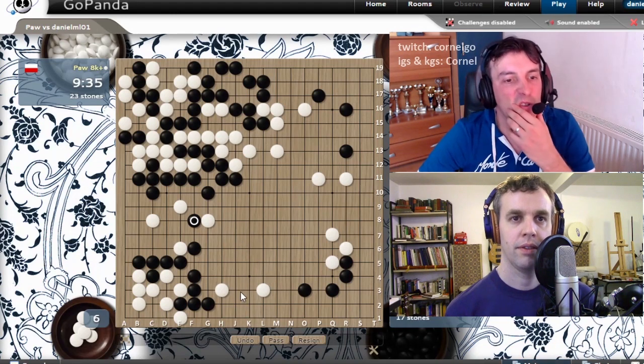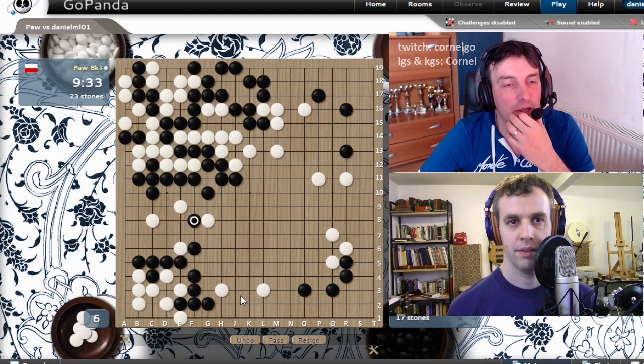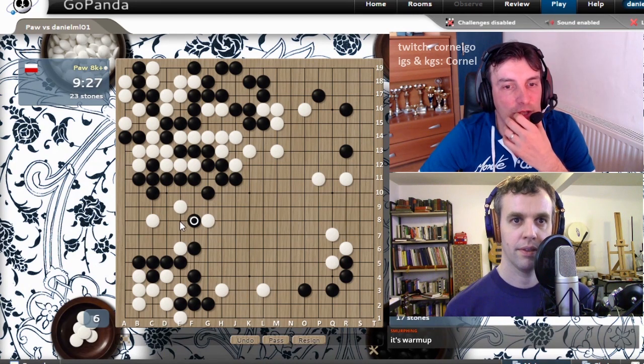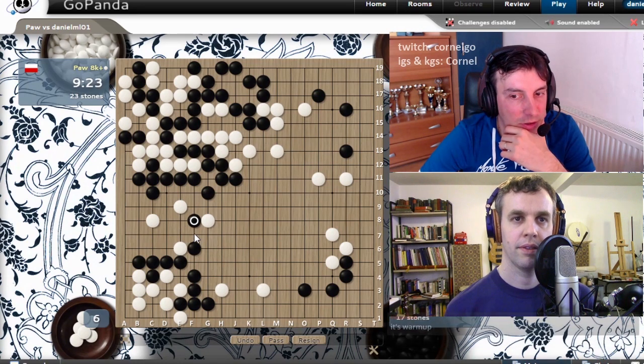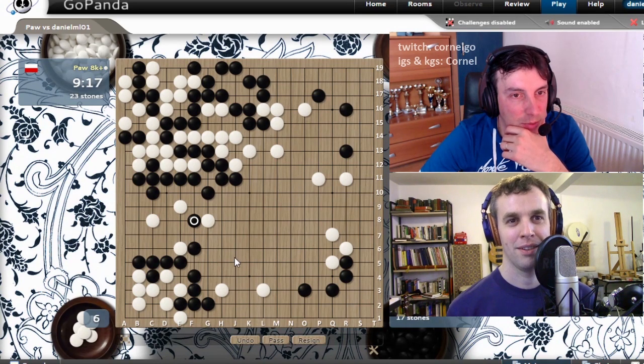Another way here is to go down E8 when he blocks, and then you cut D9 or F9. But if you play G7, you can probably kill everything. Or that's just too greedy, I don't know. Not like bot style play.